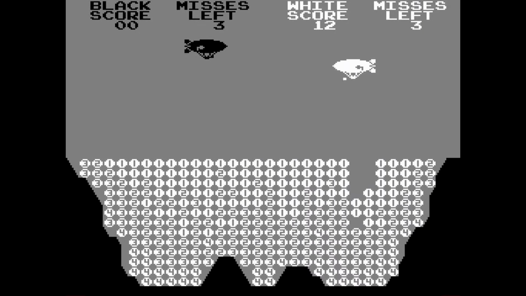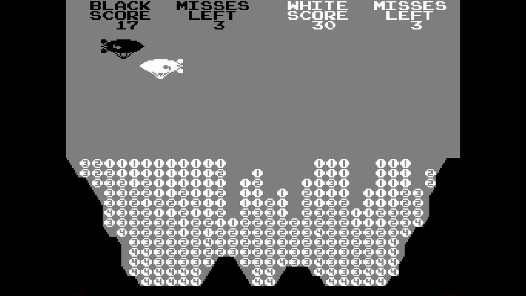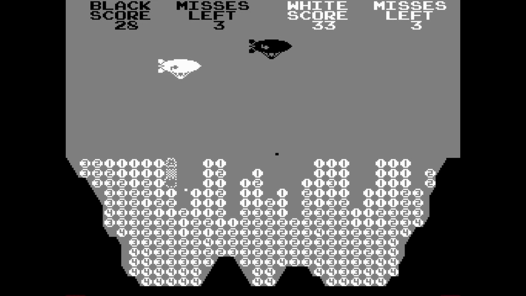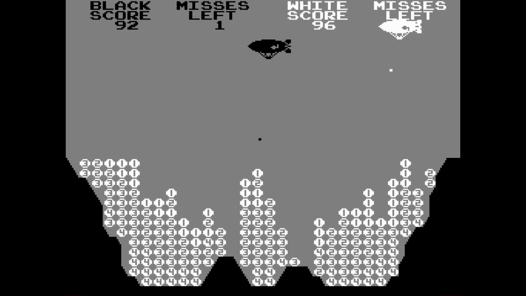Here we have Canyon Bomber, and in this game your job is to drop bombs into this canyon and try to clear it out. You're allowed to shoot as many bombs as you want until you start to miss, and that will reduce your number of tries. So you do have to plan when you're going to drop your bombs, just a little bit, to make sure that you hit something.